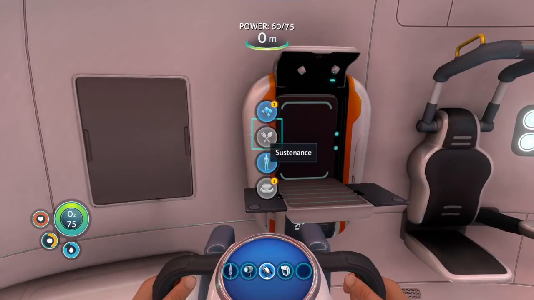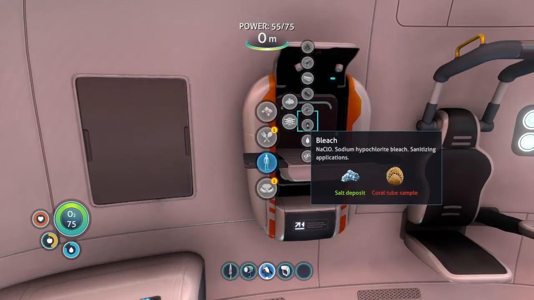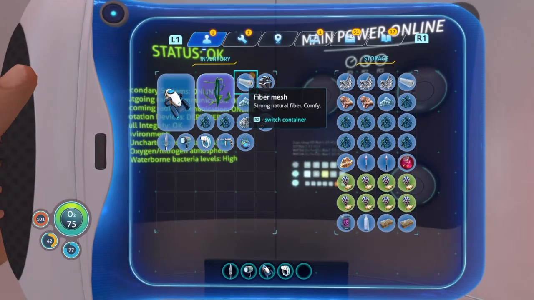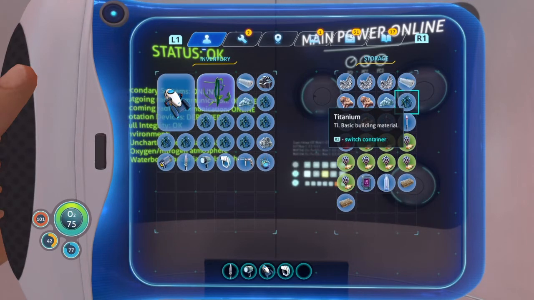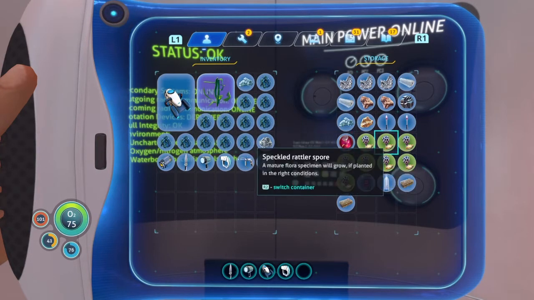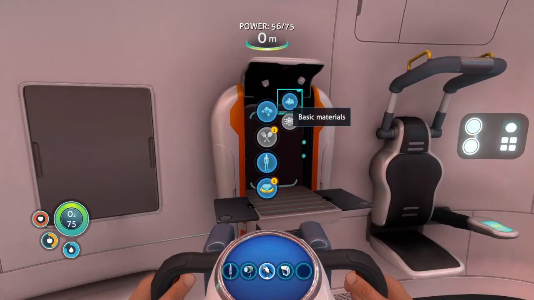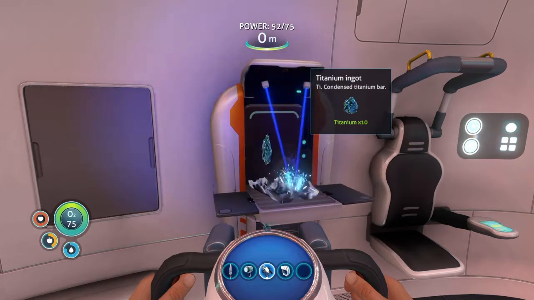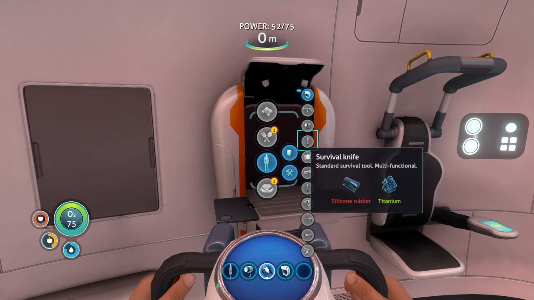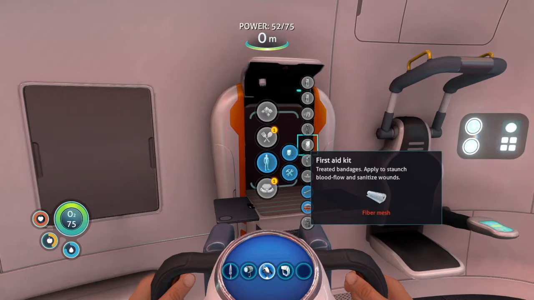We got 1 lead and 2 fiber mesh now. Yeah, that's about it. Alright, let's keep that in there. Oh, we can't. Okay, let's take these little ones. Put that in there, put the lead in there. We still keep that one. And the silver. Oh, we needed silver for something, didn't we? Oh, yeah. Just like that. There we go. That's it. That's nice. Alright. We needed silver for something, and I just can't remember what.